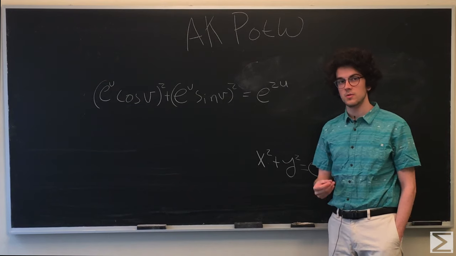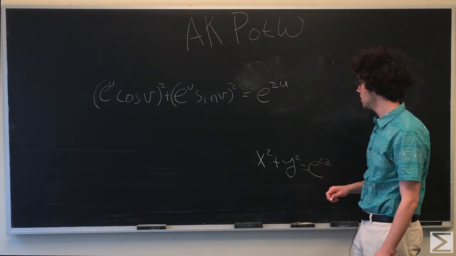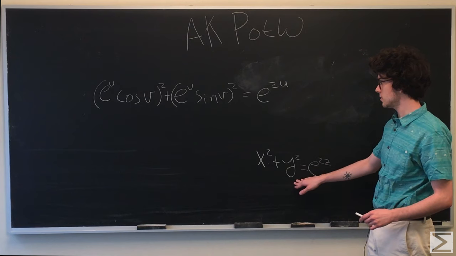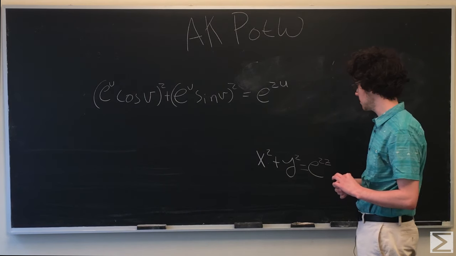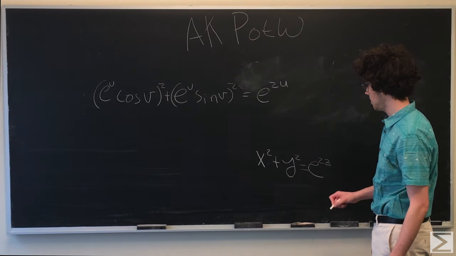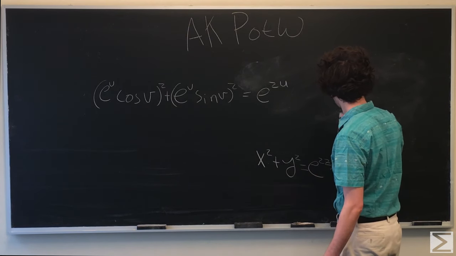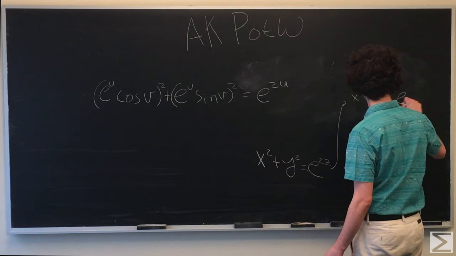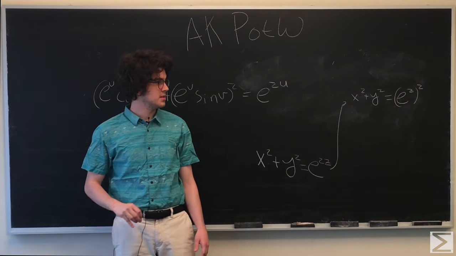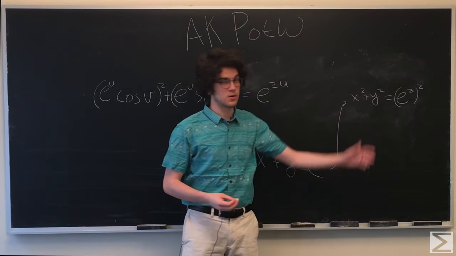Another thing we're asked is to consider z cross sections. So when z is equal to some constant, we're just going to look at this equation here because it's much simpler to look at and they're basically the same thing. So according to exponential laws, working with exponents, we can rewrite this as x squared plus y squared equals e to the z squared. That should look like x squared plus y squared equals r squared.